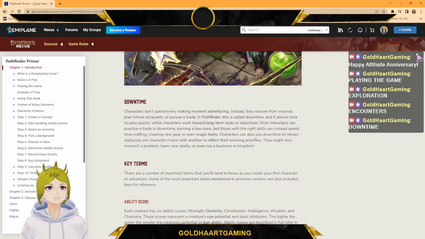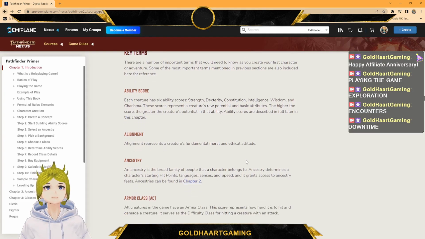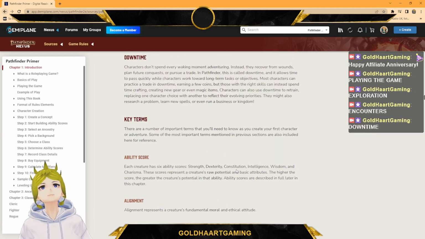So that's downtime. Ancestry. Ancestry determines a character's starting hit points, languages, senses, and speed. It grants access to ancestry feats. Oh, okay, so you've gone through key terms.